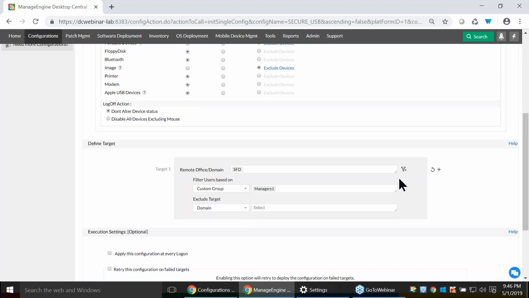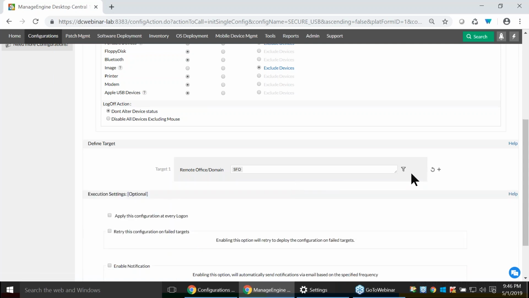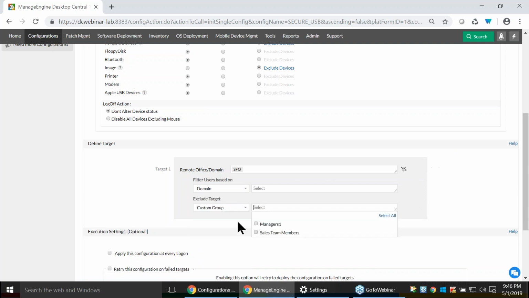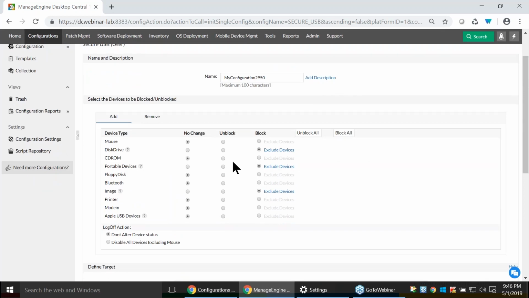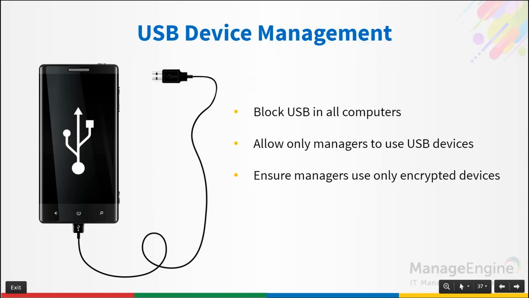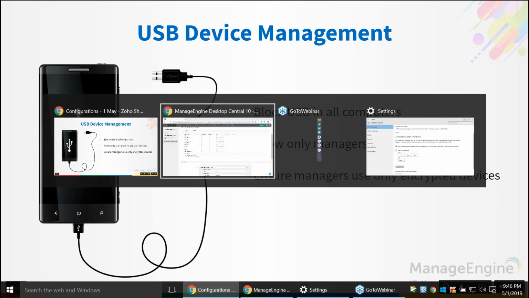After targeting a particular remote office or domain, I can exclude the managers. Here I can choose a custom group, and managers can be excluded. This way, the USB is blocked on all the computers except for managers, and it ensures managers are using only the encrypted devices.